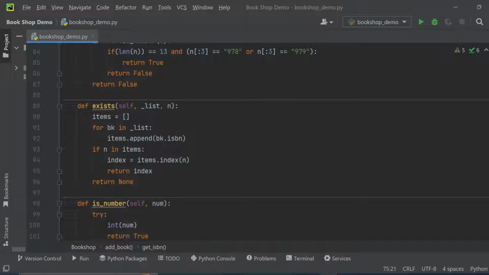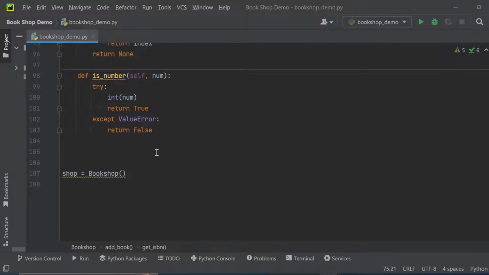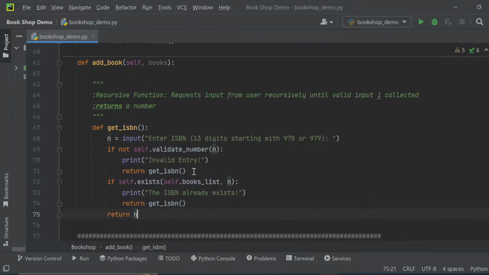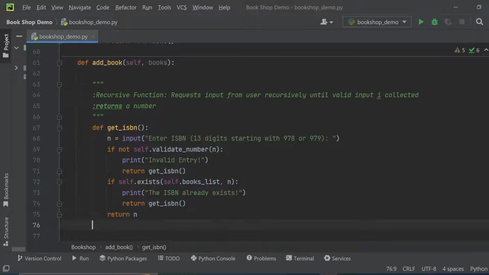All right. So our add book is here. Where's our add book here? Our add book is here. Let's go down there.